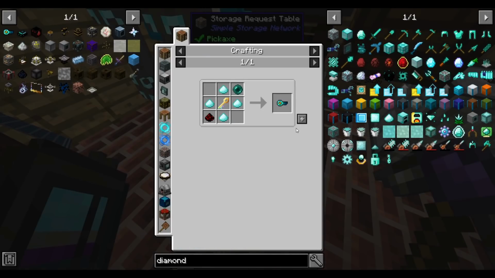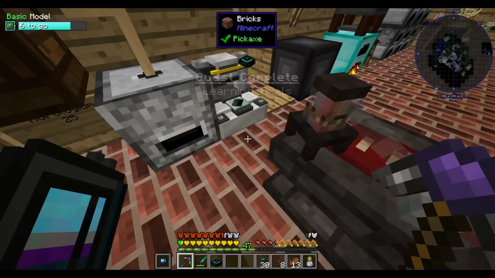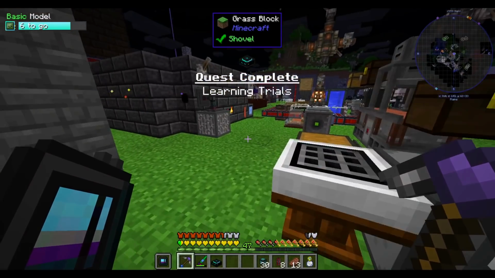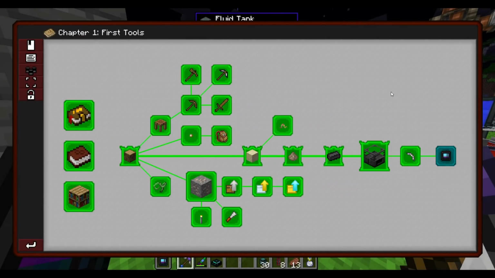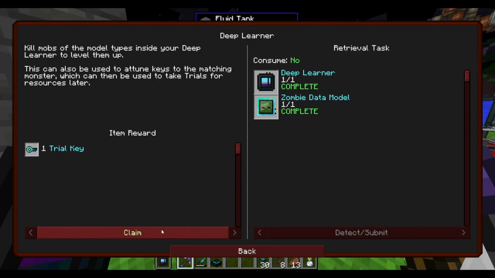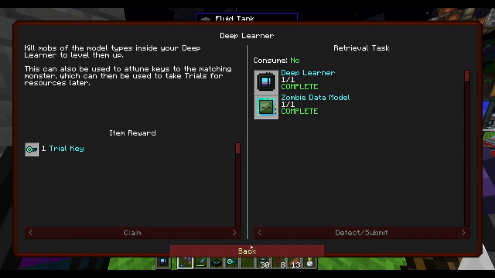Oh wow, I only have 11 ender pearls. Alright, so 2 of these. To attune them, we have to kill a mob of a type while we have... Oh, we completed the quest. What was that quest? Must have been earlier. Ah, we've completed chapter 1. Hey, look, we get a free trial key for that. Is that attuned? No, it is not. Alright, well, I'll take it.